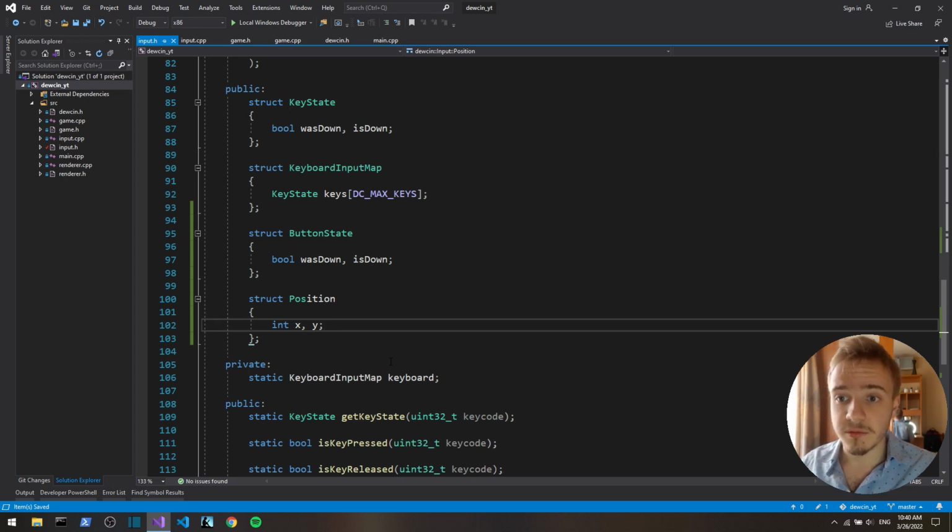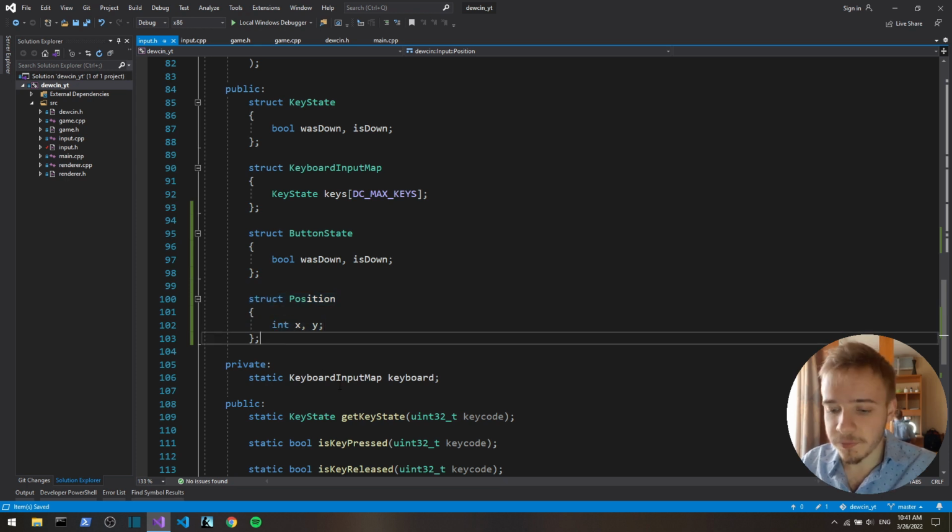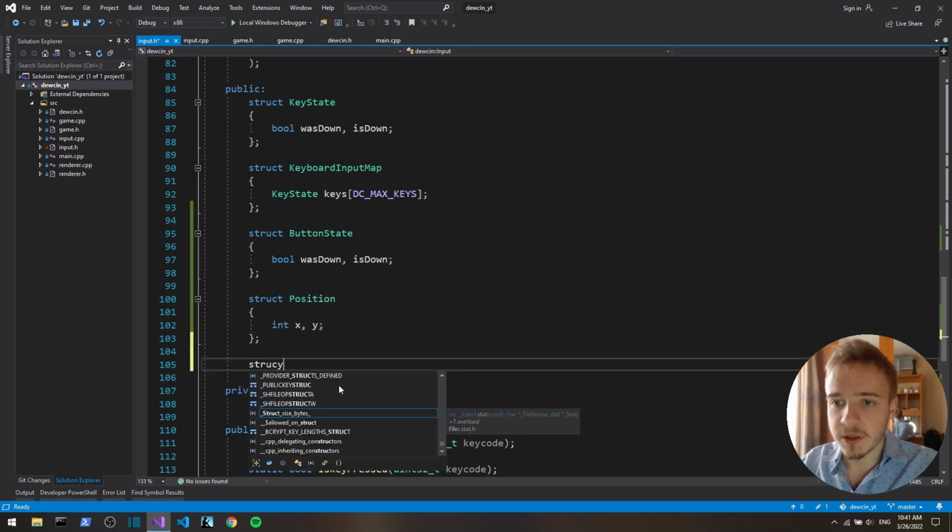We're having a position struct simply because we could add 2 functions like get mouse position x and get mouse position y, but instead we're just gonna have one function called get mouse position.